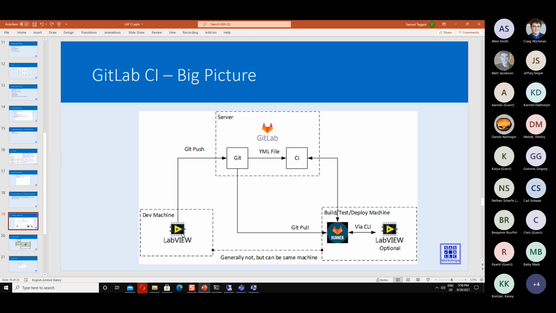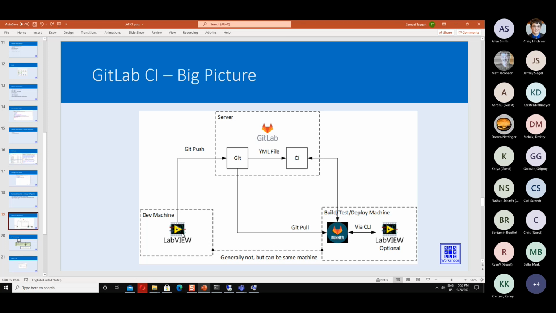And then at some point, you're using Git to keep track of all your changes. At some point, you push it to a server, to act as a backup or to allow you to collaborate with other people, right? So in this case, it's a GitLab server. It could be on the GitLab.com cloud servers. It could be inside your network. They have self-hosted options, right? And so that GitLab server has a Git repository, and you can push and pull stuff. You don't ever have to do any of the CI stuff. You can just use it as a repository to hold all your code.